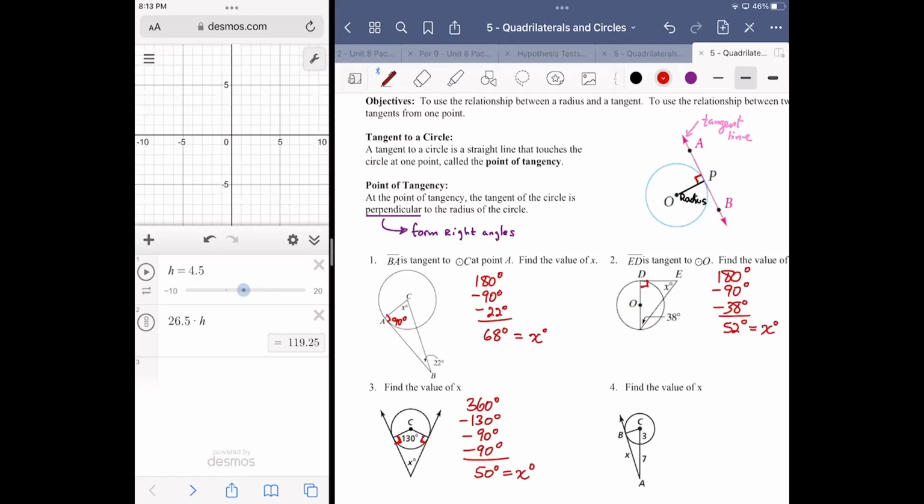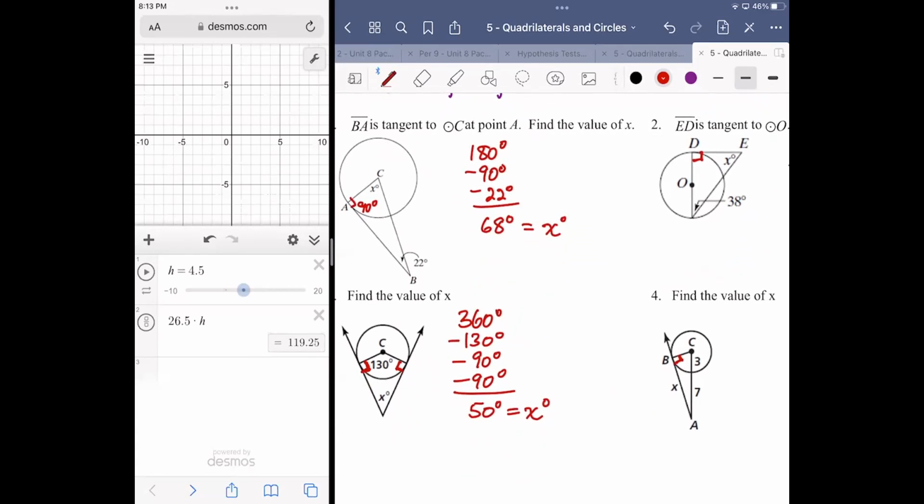Now, number 4 seems like it has nothing to do with what we're talking about, but it has plenty to do. Because if you create a triangle that has a right angle in it, that makes it a right triangle, of course, but it also means that the Pythagorean theorem is in play. All right, so I need to figure out the value of x. In a circle, all radii are congruent. Right, so radii, plural of radius, every one of those radius values is going to be equivalent. They're all going to have the same measure. Okay, so if one of them's 3, they're all 3. So this one's 3. So is this one.